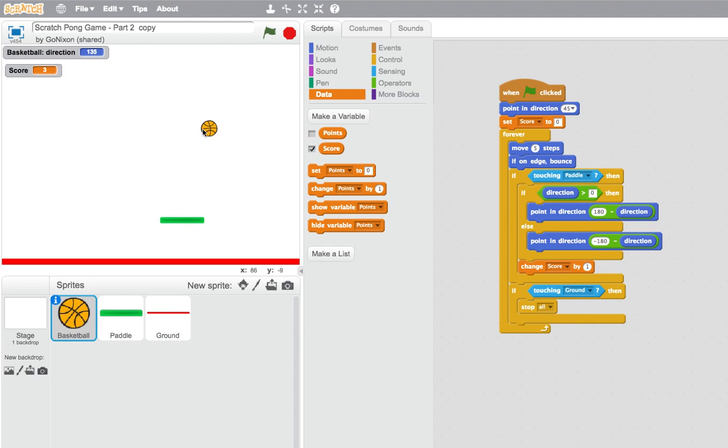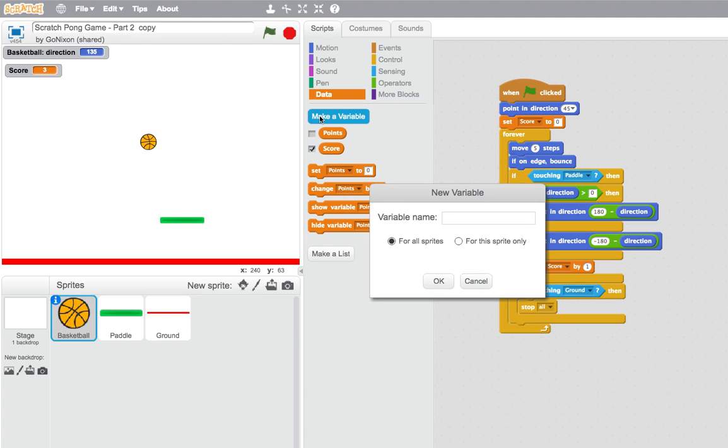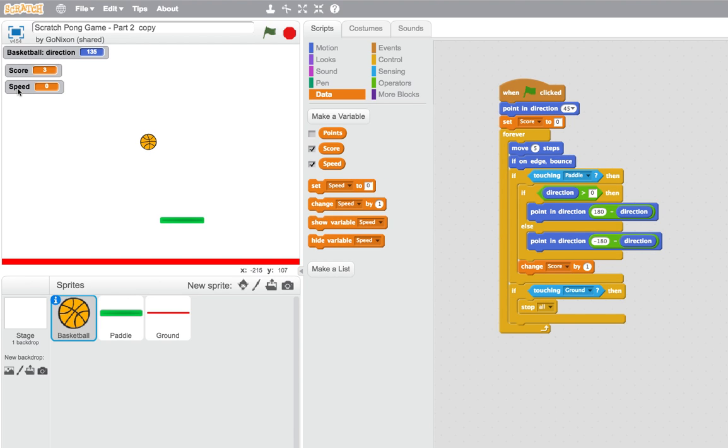Another thing you could do to make this game a bit harder is to increase the speed of the ball as the game goes. So similarly, we can make another variable called speed. And this indicates the speed of the game, of the ball.